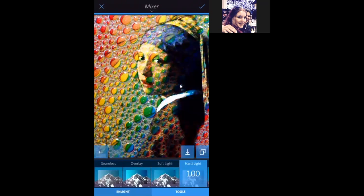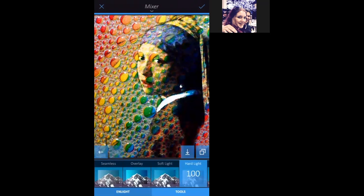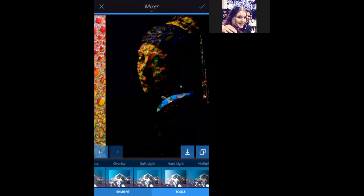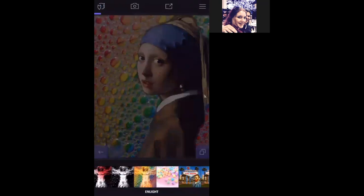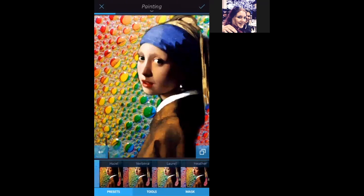So you have something like that where they're actually sort of standing out on the image, and you can overlay things in there, like different effects you can get. Some of them don't work so well, some of them are pretty cool. I'm going to say okay to that, and I'm going to show you the artistic effects you can do, which are kind of neat. You can do painting and make everything look like a painting, which is pretty awesome. You can get some fun effects with this, different styles of painting.